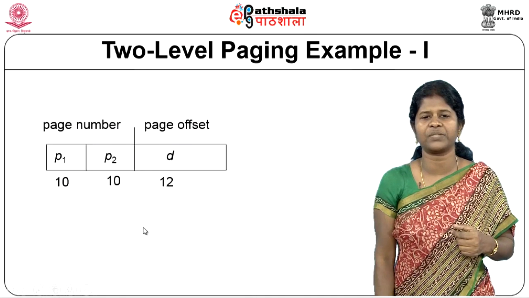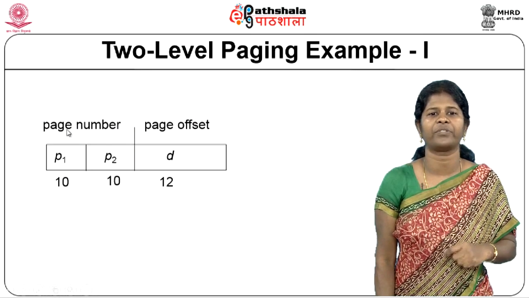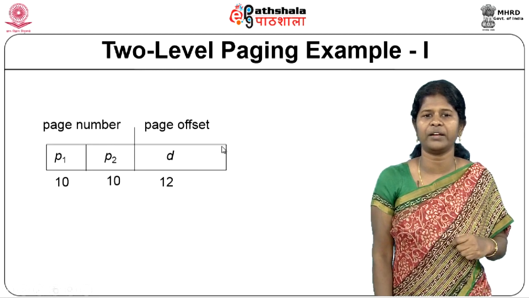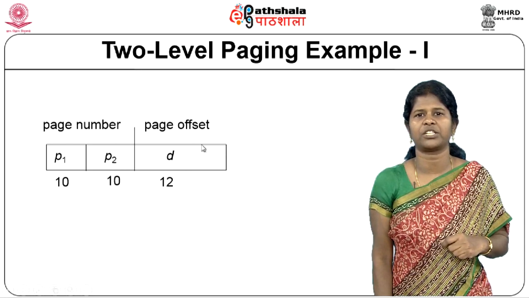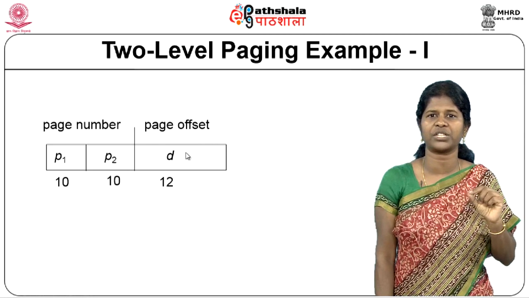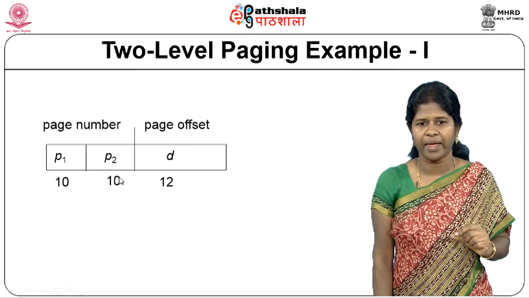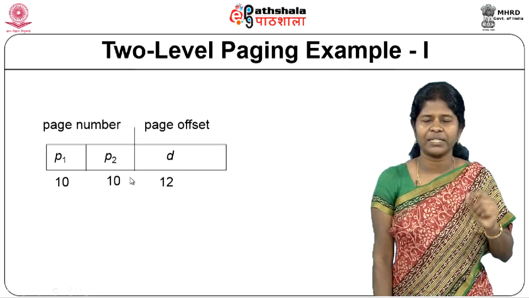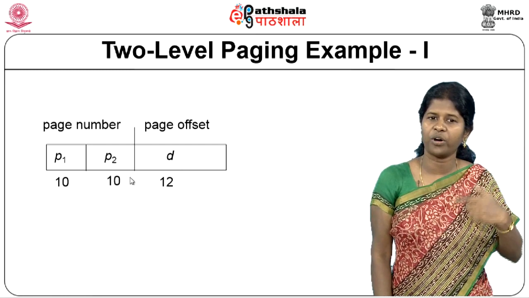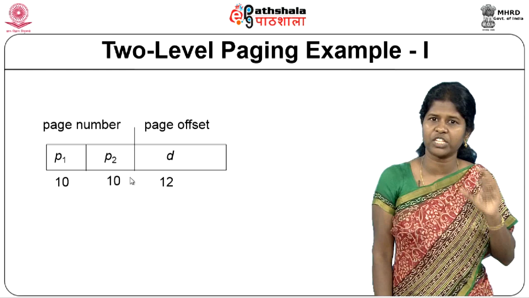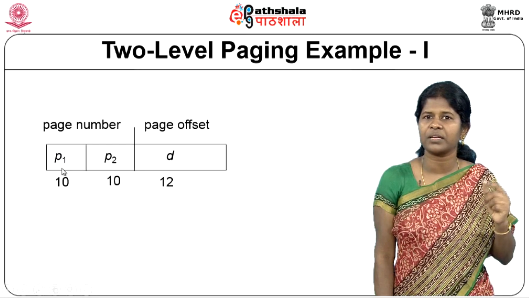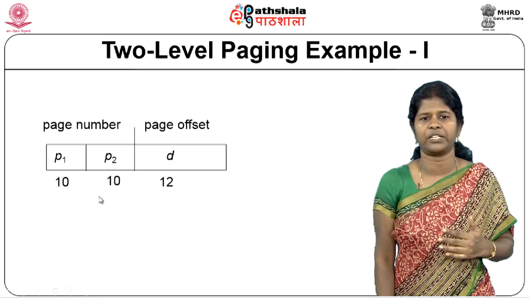So now the logical address will look something like this. You will have the 32 bit address being divided into a 12 bit offset that will be used to address one of the locations within a particular page, and then you have 10 bits that will be used to address one of the locations within each piece of the page table, and finally these 10 bits will be used as an index into the outer page table.